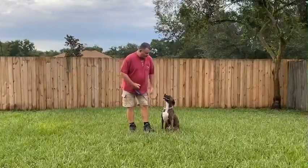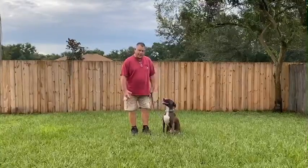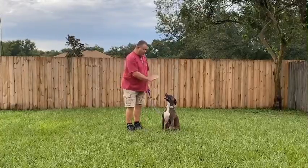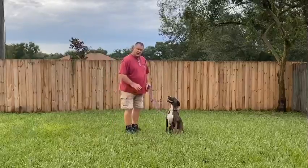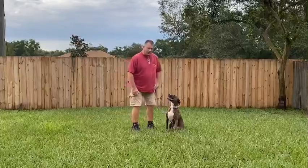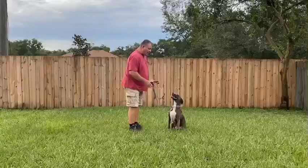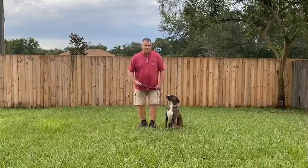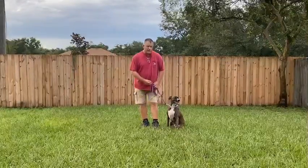Okay, this is sit stay. Going to put her at your left side again. Hand signal to sit. And the next hand signal you need to remember is stay. Put the palm of your hand in her face as you walk. Reinforce the word stay as you walk to the end of your leash. If she starts following you, and does that a lot at home when you're telling her to stay, she gets up and tries to follow you, then only walk this far. Just tell her to stay, and only walk this far away for the first day or 2 or 3. And then little by little each day you can go a little bit further, tell her to stay, and only stay out there for like 3 or 5 seconds. Eventually you can work up to 2 or 3 minutes, but you've got to start out small first.